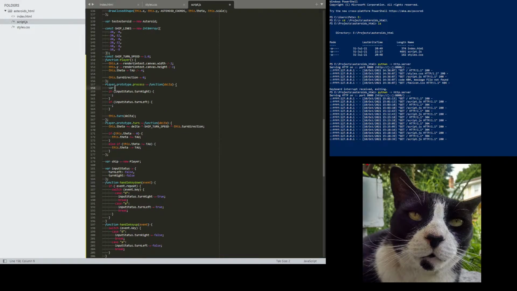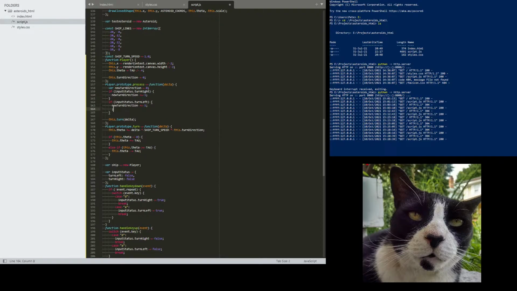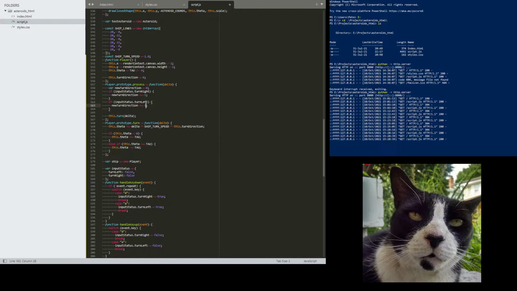So we're going to say new turn direction equals 0. Now this is how we solve that input problem that I was talking about. If our status is turn right, we add 1. If our status is turn left, we subtract 1.